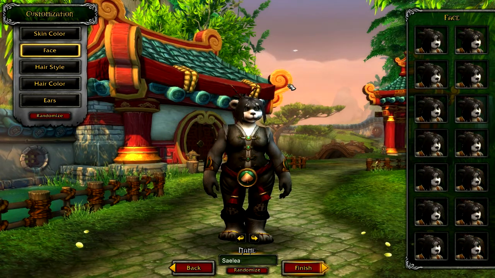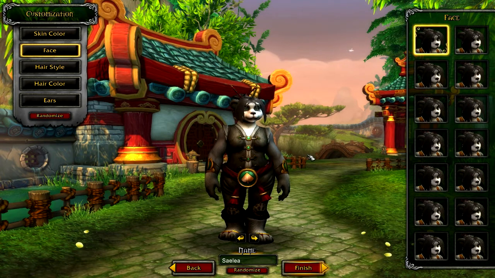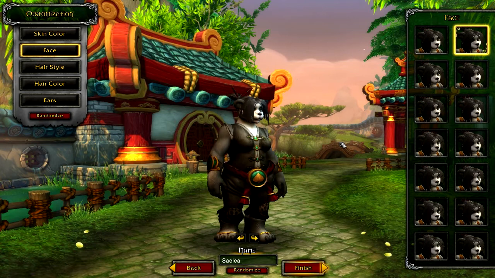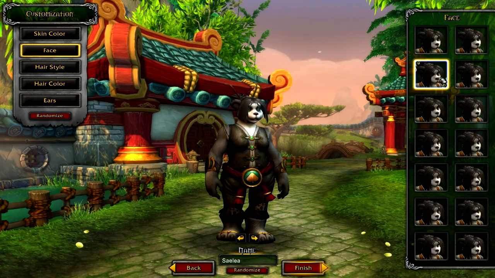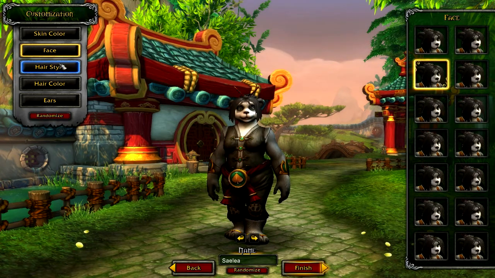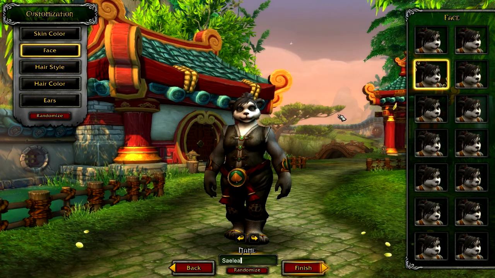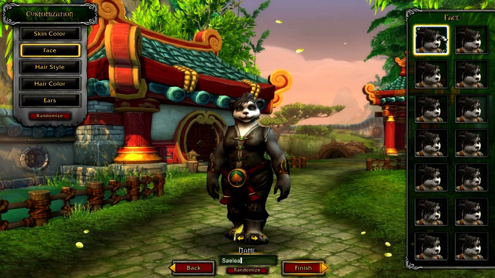Then we've got faces. So, to change the color pattern, actually, I'm gonna go ahead and change the hair so I can actually... Here we go. So we see the face a little bit better.